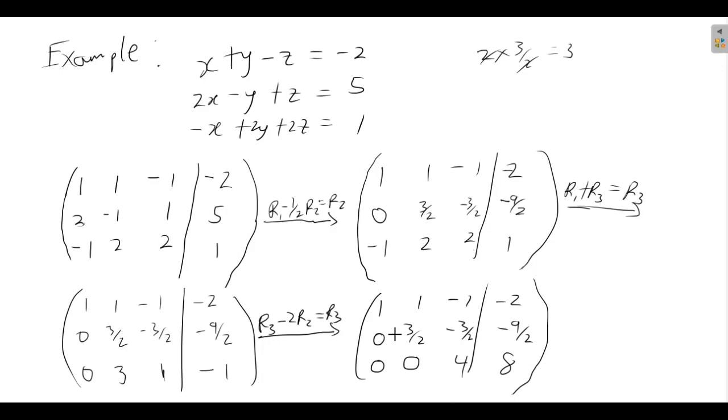All right. So all the conditions that are necessary for a matrix to be in its row echelon form have been met here. So this becomes our row echelon form matrix. Now that we have it in this form, it is easier to get our values, that is x, y, and then z, by doing what we call back substitution.